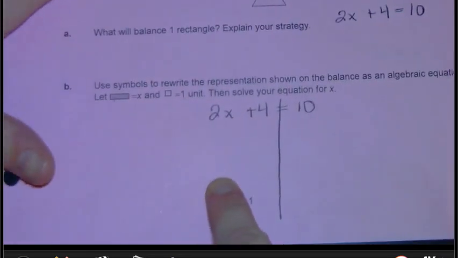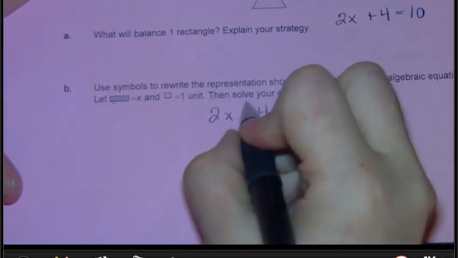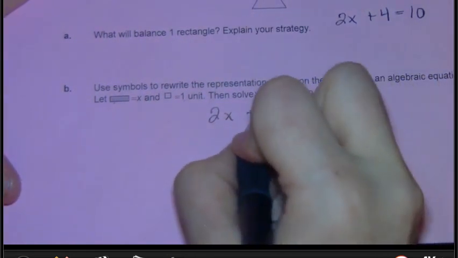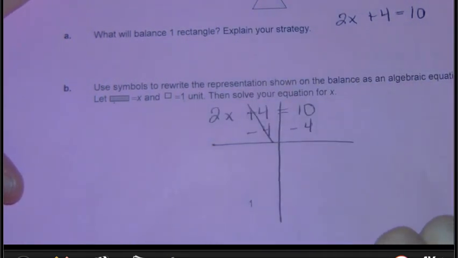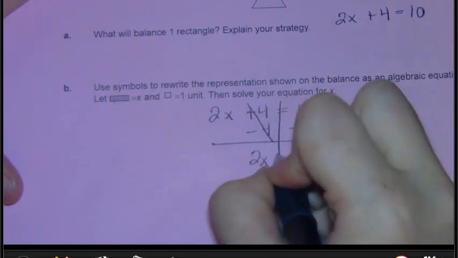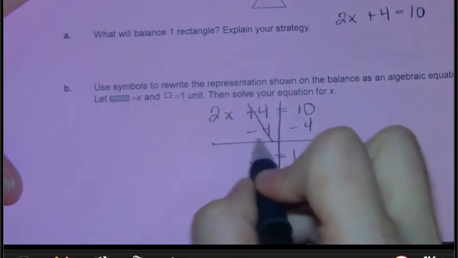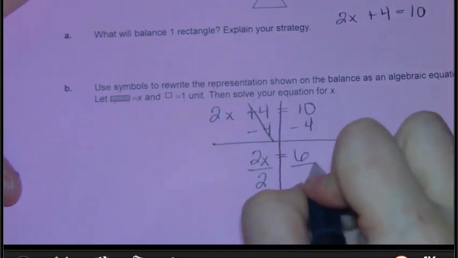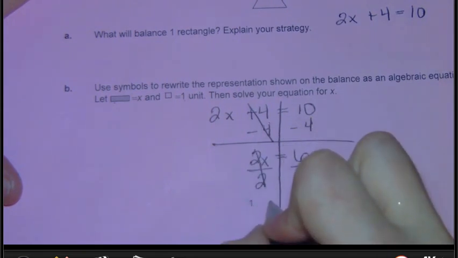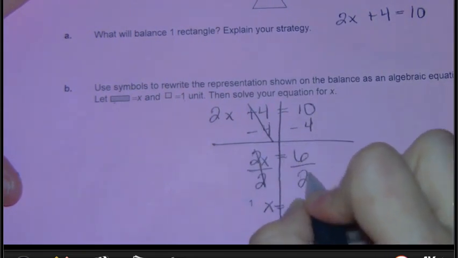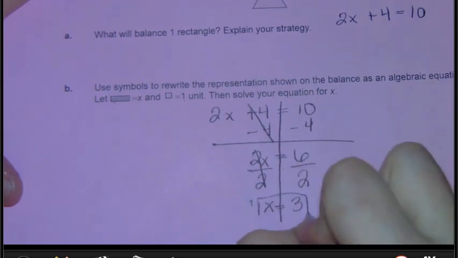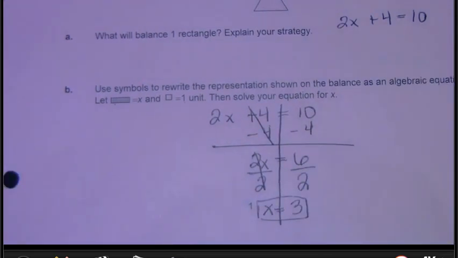All right, so I'm going to rewrite it down here to have a little bit more room to write. So same concept as up here. I'm going to add or subtract first, then multiply or divide. So I'm going to do the opposite of what I see. So I see addition, and the inverse is subtraction. And what you do to one side, you must do to the other. So I'm left with 2x on the left is equal to 10 minus 4, which is 6. I see multiplication, so I need to divide by 2 on both sides. 2 divided by 2 is 1, to have x is equal to 6 divided by 2, which is 3, to give me x is equal to 3.